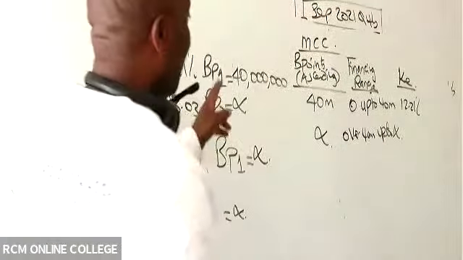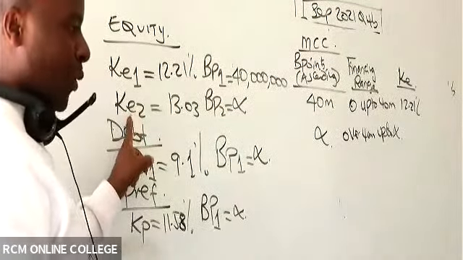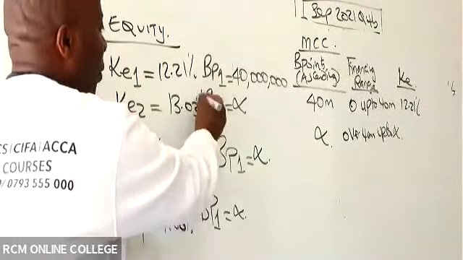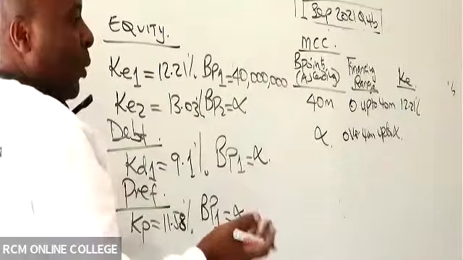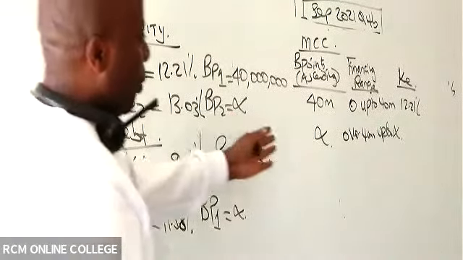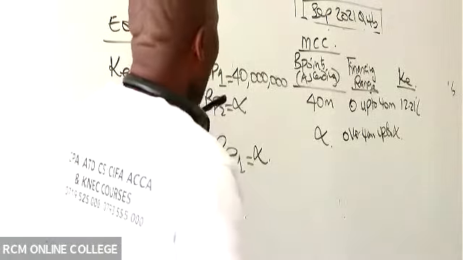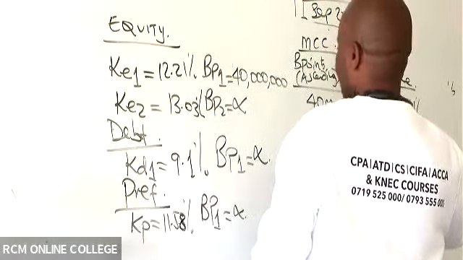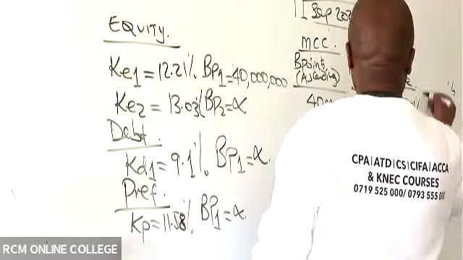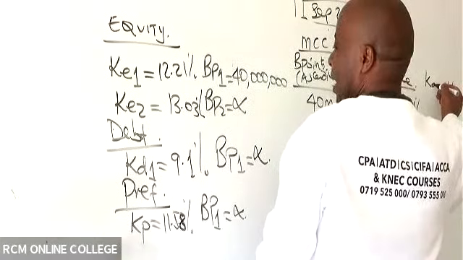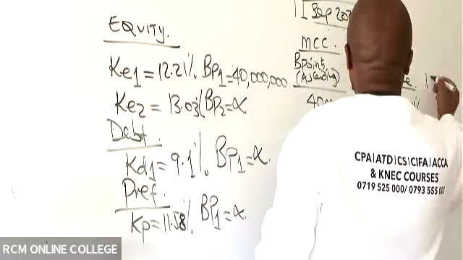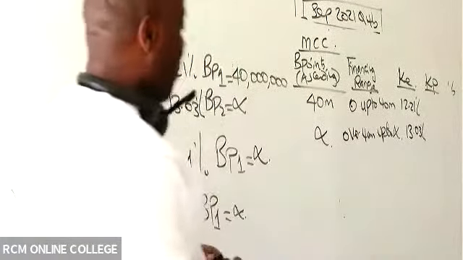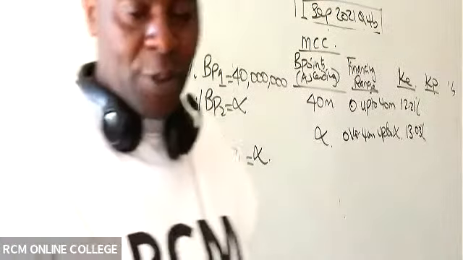And then now beyond the 40 million, we go to KE2. So now KE2 is the one which is 13.03%, which runs up to infinity. So you can see this is over. So it comes here, 13.03%. Can you kindly post for me KP first? It doesn't matter. You can do KP or KD, doesn't matter. So please post for me KD.